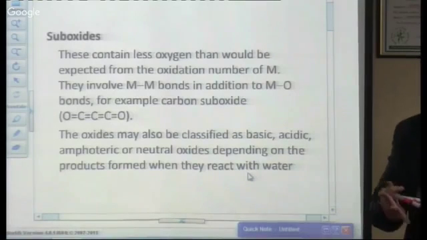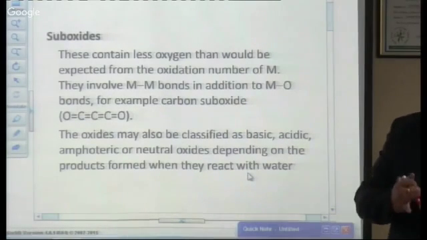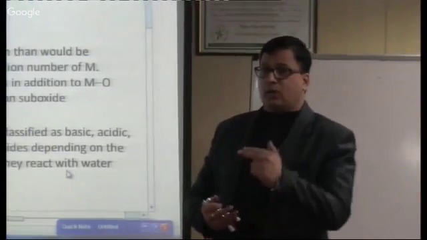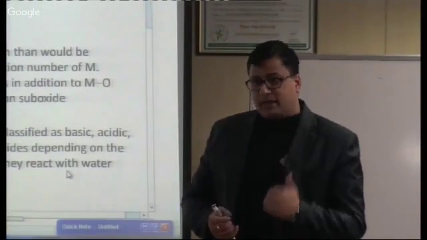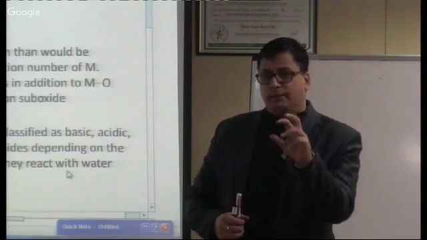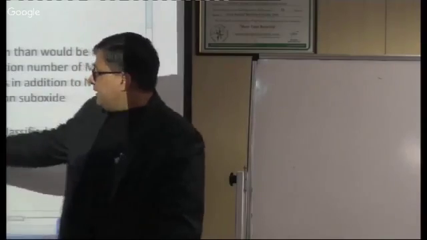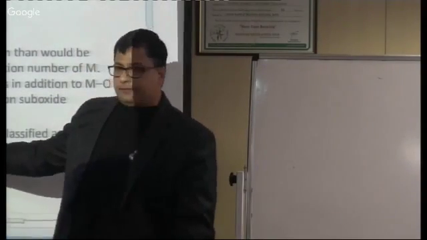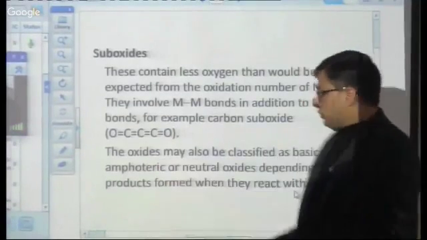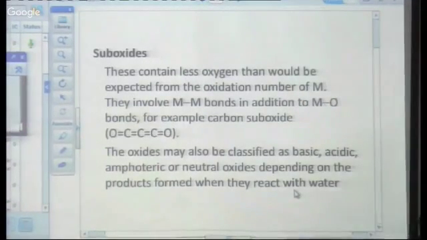Right? So oxide, the number of oxygens is normal. Peroxide, oxygen is higher. Superoxide, oxygen is higher than peroxide. Suboxide, oxygen is less than normal oxides. Say carbon monoxide, CO, one oxygen, one carbon. But if I make the suboxide, there is an allene-like structure: C3O2, O=C=C=C=O. Clear? So in these types of oxides, the carbon content is very low.